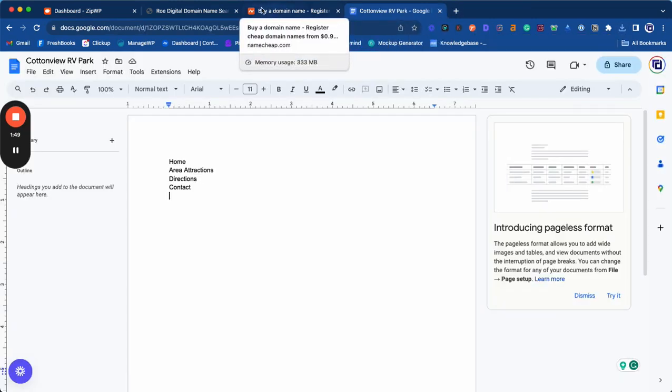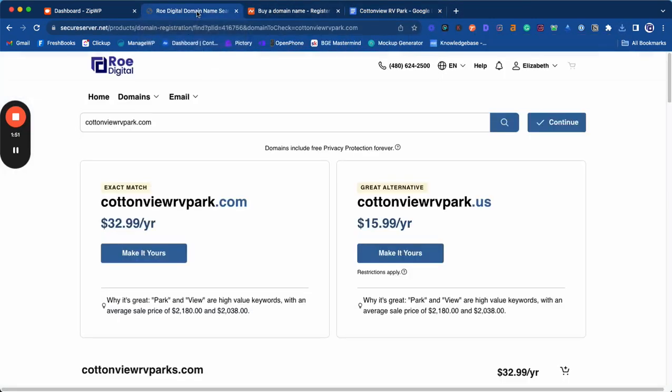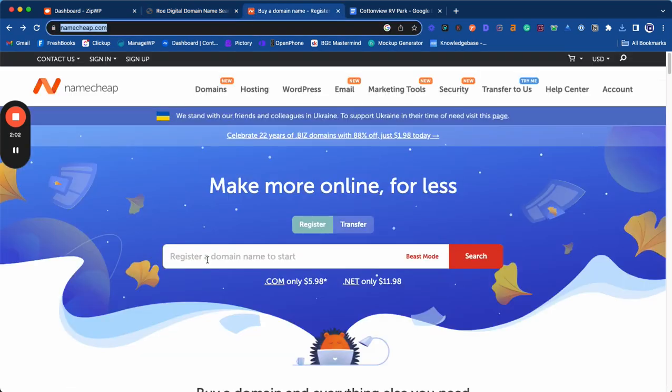If you don't have a domain name, I would suggest registering a domain name. We are resellers for GoDaddy, so you could go to shop.rodigital.com and search. Namecheap is another popular option. Basically, you just enter the domain name that you are interested in buying and search to see if it's available. If it's not, you might be able to find something close.